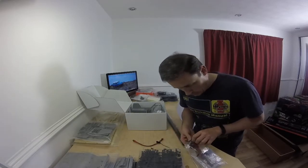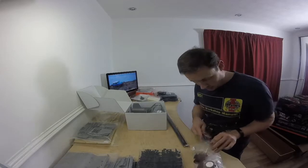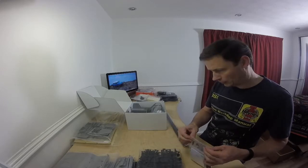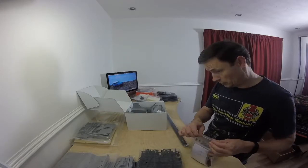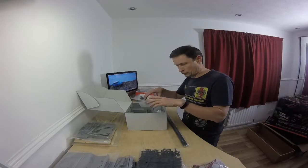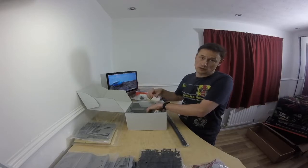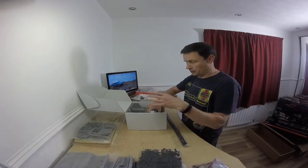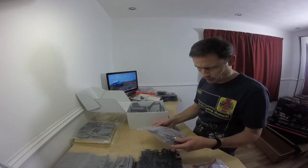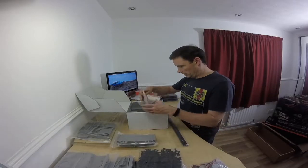So one advantage of buying a C grade kit over a B grade or an A grade is C grade gives you the metal axles, gives you the hardened steel gears, gives you the sound module, I think gives you metal shock absorbers and the tarpaulin. So if you start to add up the cost of axles, tarpaulin, sound unit, you bust the £100 difference pretty quickly between the C and the B. And then the A's, plastic drive shaft, plastic axles, and really, I think it's going to be fine as a shelf model, a shelf queen, but I don't think it's going to do very well in the real world.